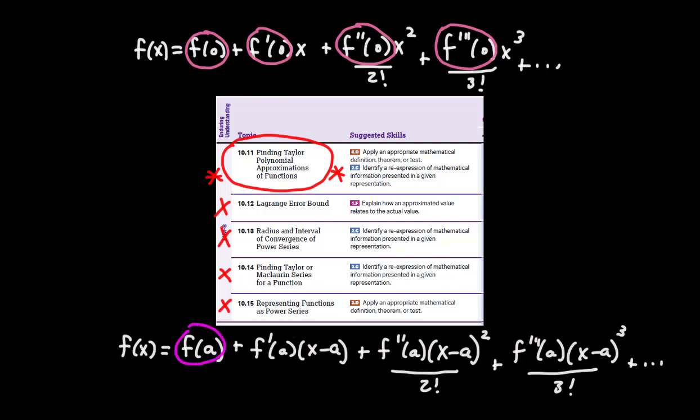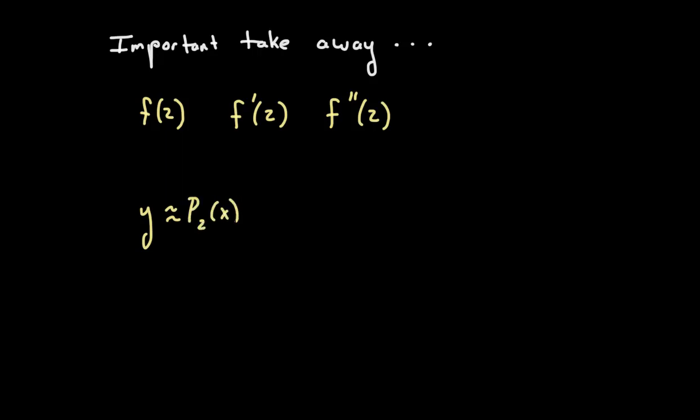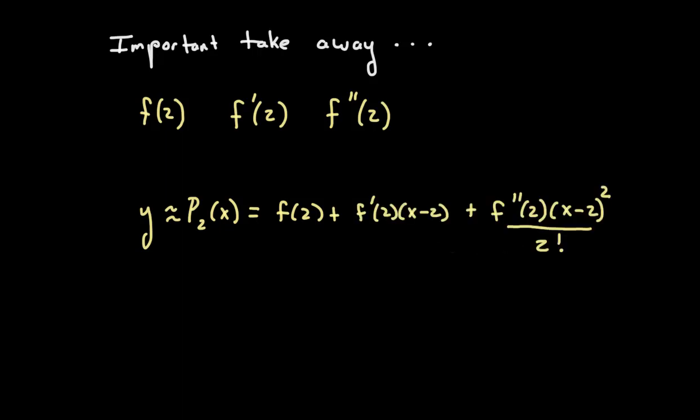Finding these values in a raw construction sense would be valuable to construct a Taylor polynomial approximation. So I am shifting the focus here. I now believe that you will be asked to find a Taylor polynomial. The reason I think you'll have to do that is if I have to find f of 2, f prime of 2, and f double prime of 2, let's say, I'm trying to approximate a function using a second degree Taylor polynomial, which would be f of 2 plus etc.